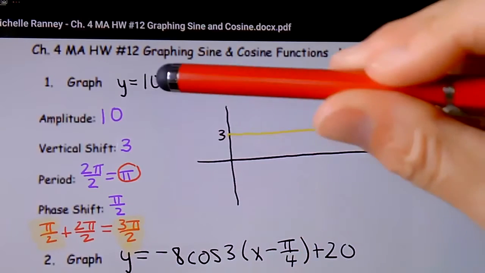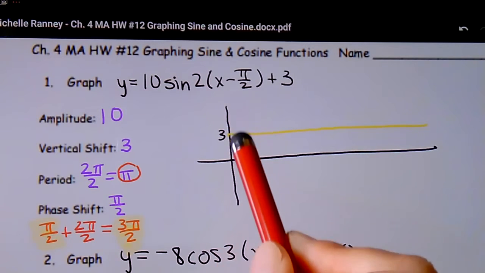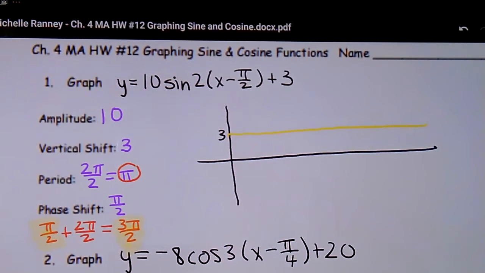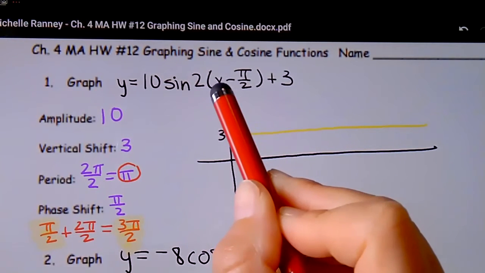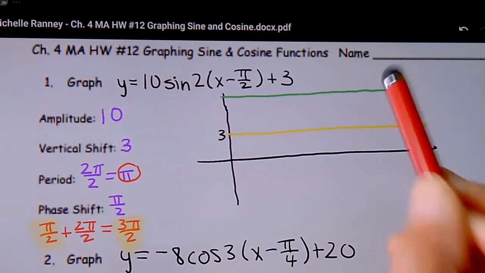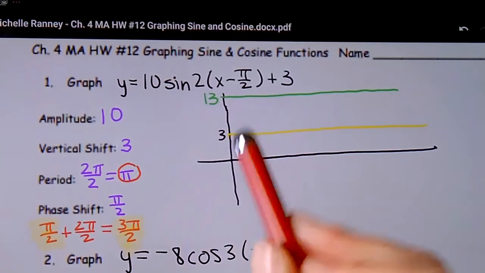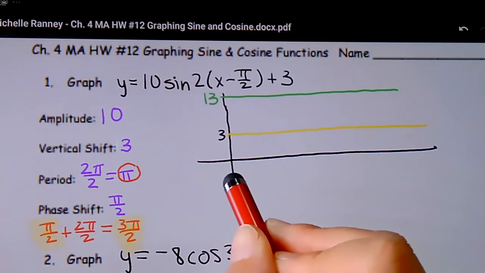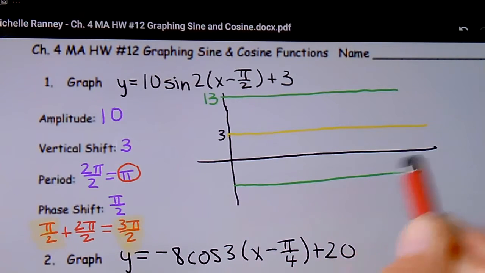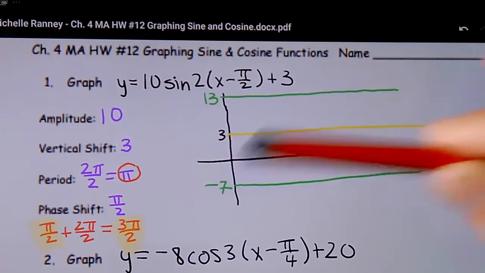I'm going to be going 10 above and I'm going to be 10 below. Let me just draw that in a different color. Let's say I do green. So if I go 10 above, yeah, let me just kind of extend this up a little bit. Okay, so if I go 10 above, okay, so let's say that that's here, and that's going to be 10 above, which puts me up at 13. And then I'm going to go 10 below this, so that's going to be down at -7. So I'm going to have at -7. So you see my high, my middle, my low.